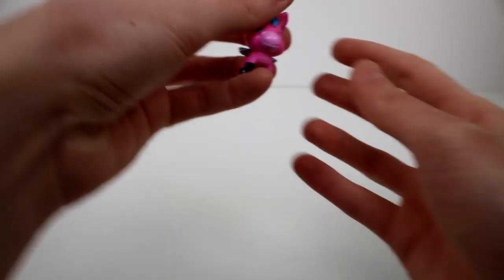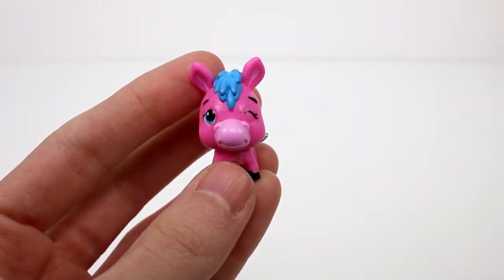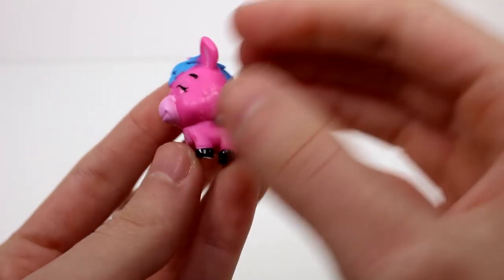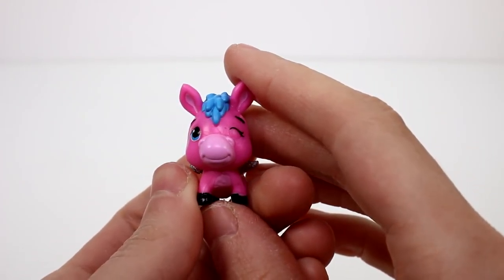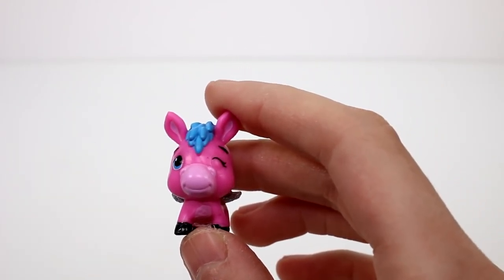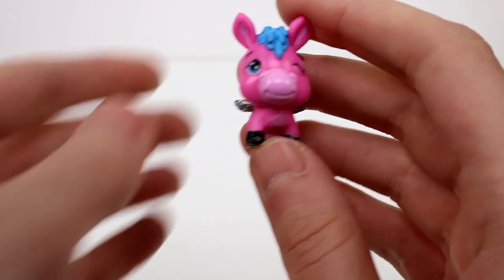But let's go ahead and look at the first one. I'm gonna zoom in on these little friends because they're so cute and so small. We have this little friend, kind of reminds me of a donkey. Yes, it is a donkey. Wow, I didn't think I'd get that right. So this is Donkey Mew, and he's from the farm, and he's a common. Super cute. And then let's go on to our egg.